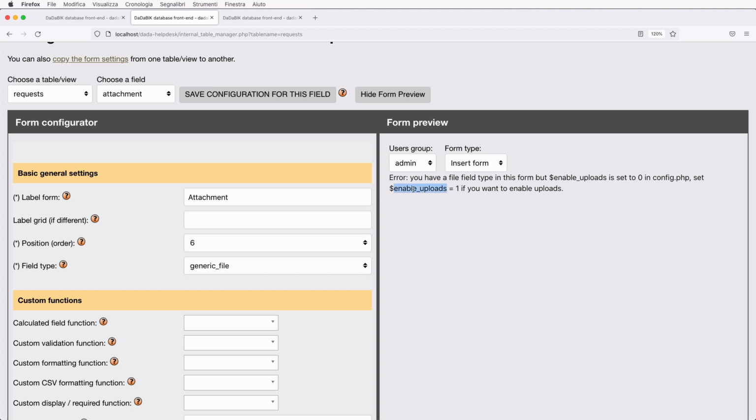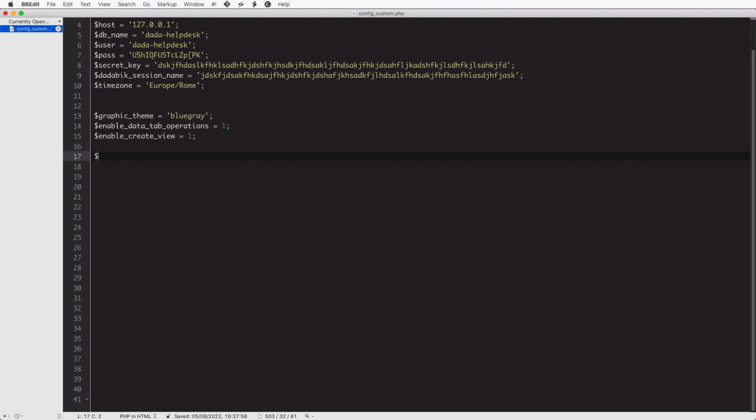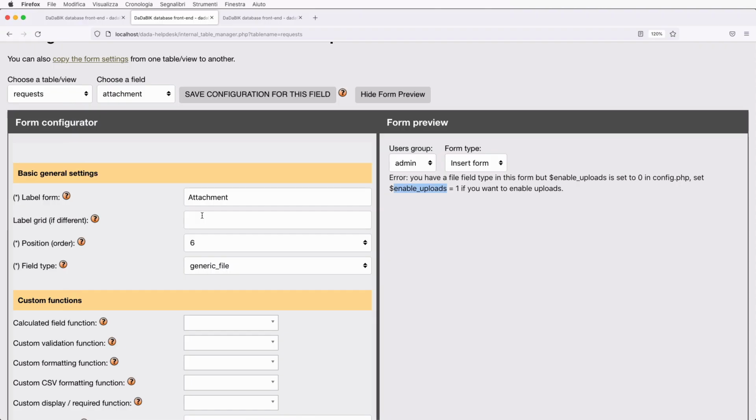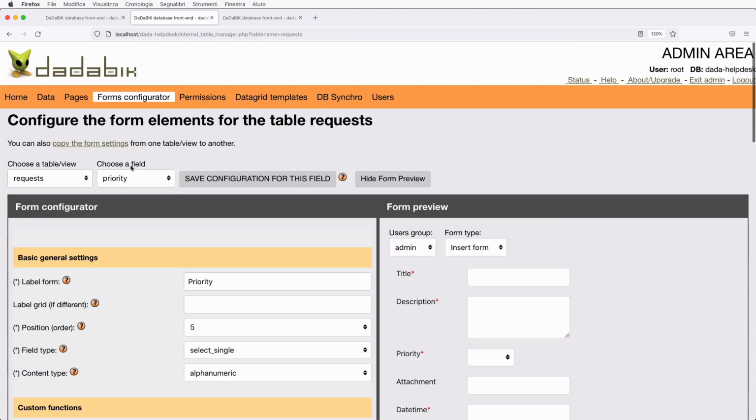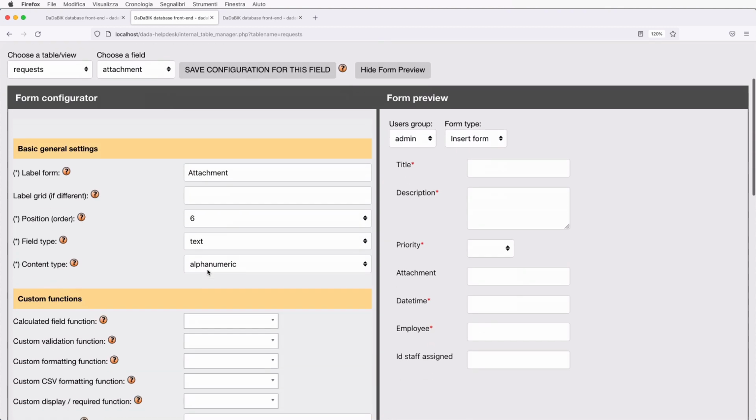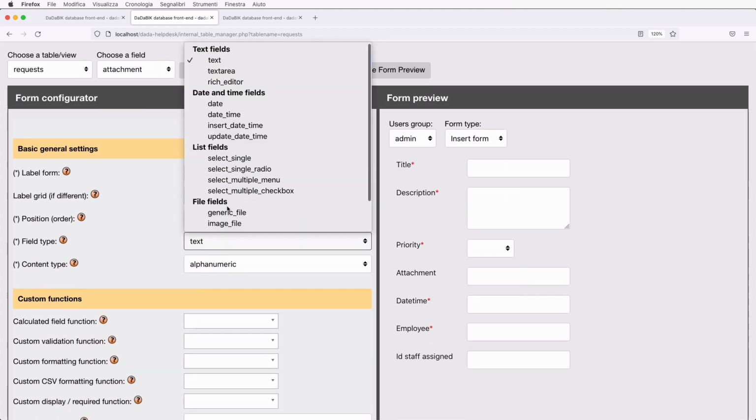So let's open our config custom file and let's set enable uploads to 1. Now let me redo everything here with the attachment. All right, generic file.